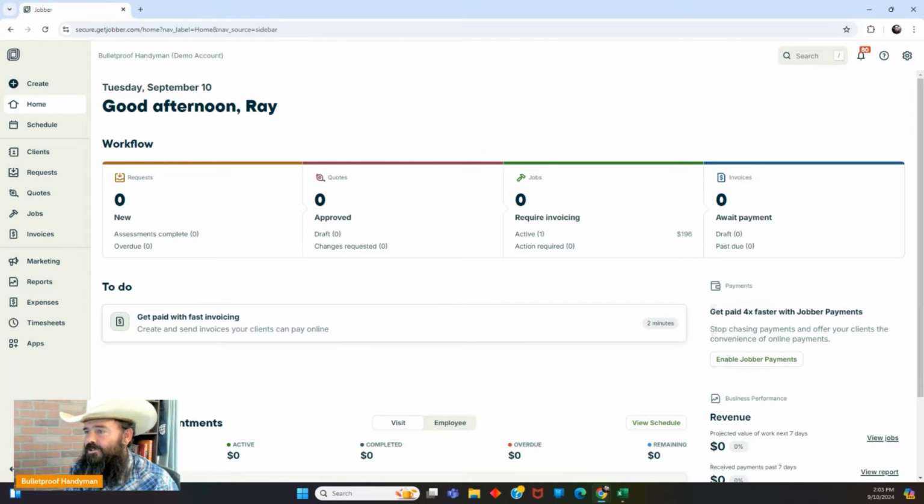So today I'm going to show you how to create an estimate or a quote. You can call it either one that you want to call it. And the first thing we're going to do is go into the settings where you can decide whether you want your platform to refer to them as estimates or quotes. You can change this setting and it will populate that across the entire platform to use your preferred terminology between quotes or estimates, whichever one.